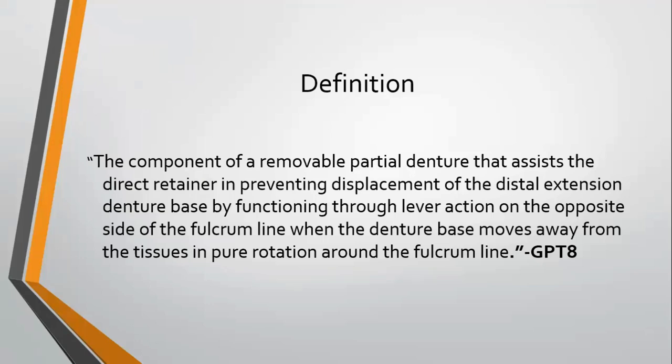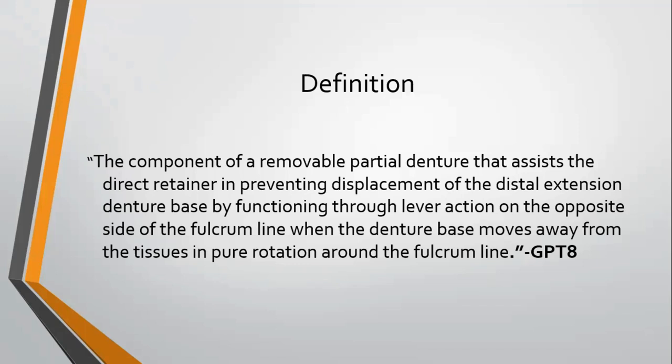Definitely, this is a very long definition, but if we split it into a few parts, it will be more understandable. First, it is a component of the removable partial denture. Then it assists the direct retainer in preventing displacement of the distal extension denture base. By assisting the direct retainer, it prevents the displacement of the distal extension denture base, and it functions through lever action. We know in physics we have studied different types of lever principles, so this component acts by the lever principle.